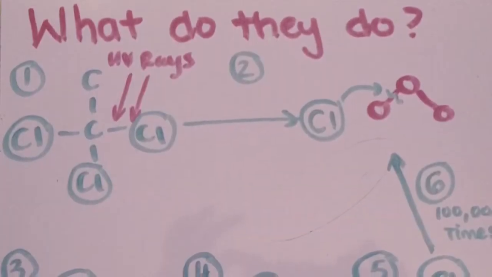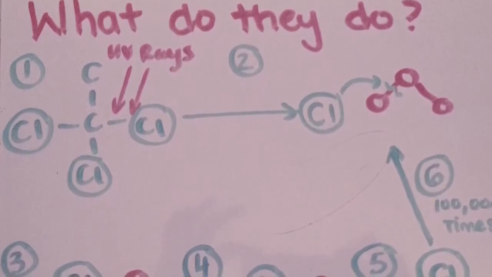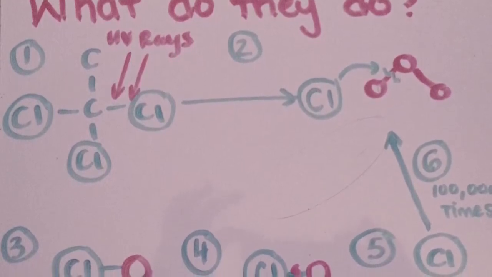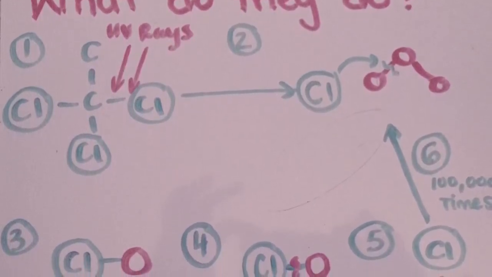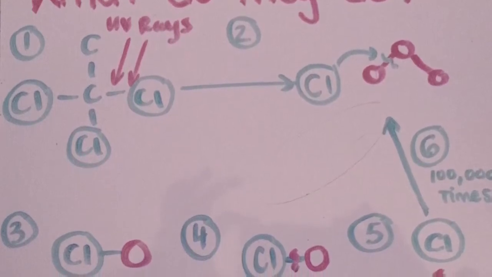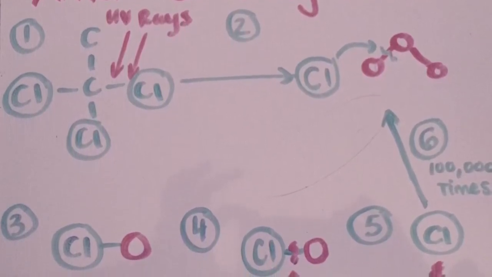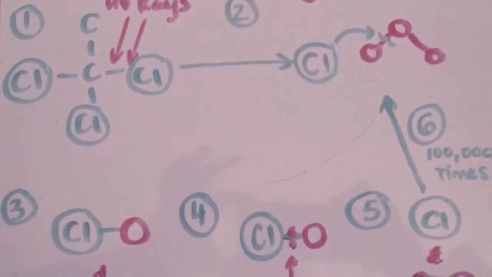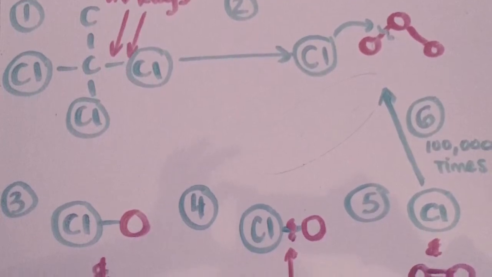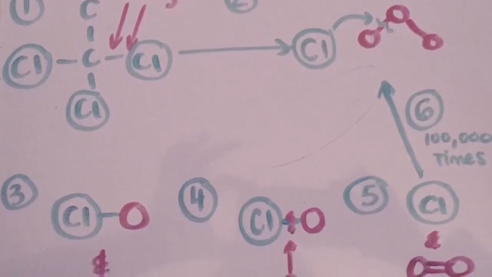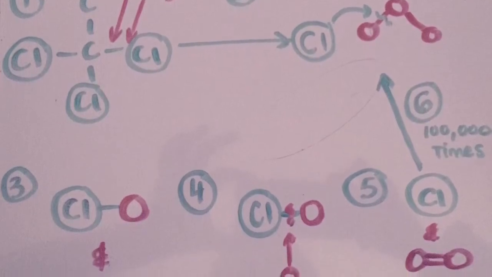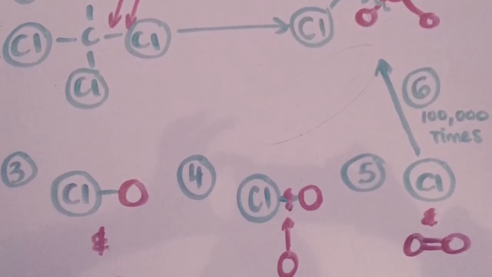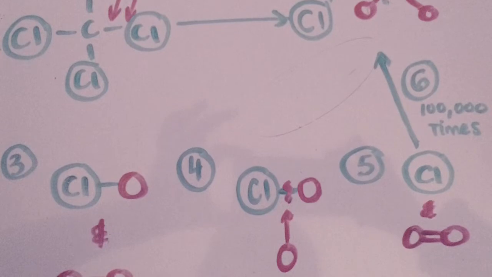So, in the case of a CFC, what happens is UV rays break the bond between a carbon and a chlorine. The chlorine then breaks a bond between 2 out of 3 of the oxygens. Because trioxygen is toxic and highly unstable, it readily reacts with the chlorine. The result is a chlorine bonded to an oxygen and 2 oxygens bonded to each other, also known as plain old oxygen. Commonly, a floating oxygen will then come in and break the bond between the chlorine and the oxygen to form another oxygen atom.